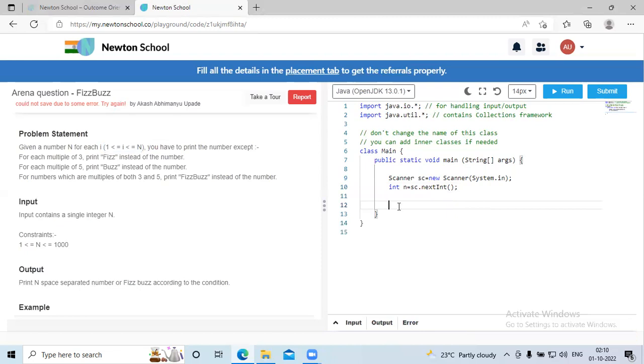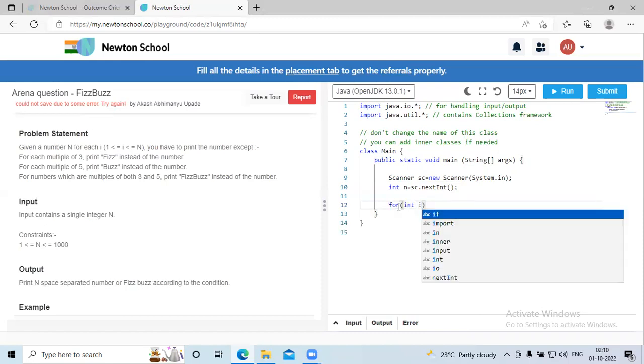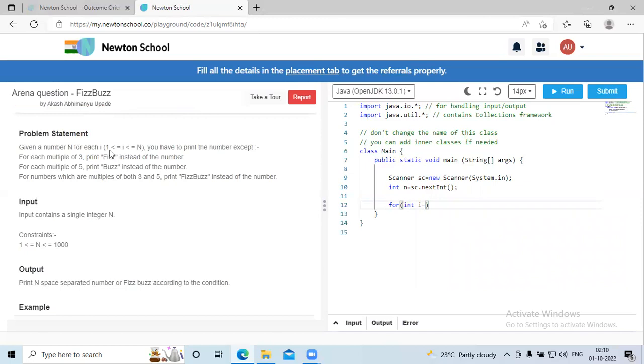So we'll take one for loop, integer i equals to 1, since the condition is given that i starts from 1. i is less than or equal to n, which is the number we're given, and i plus plus.